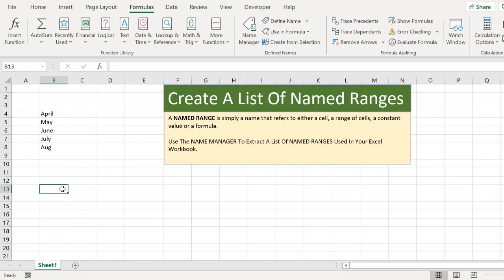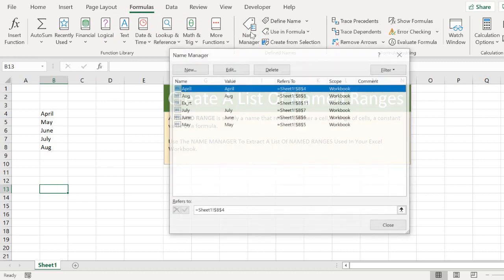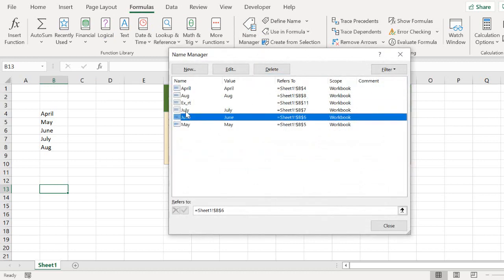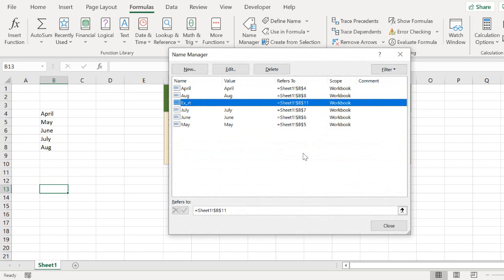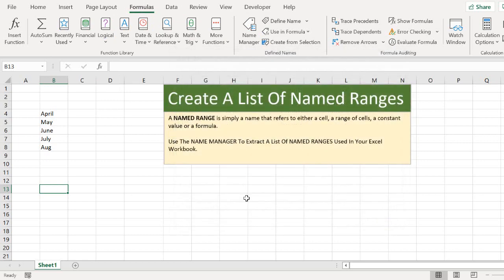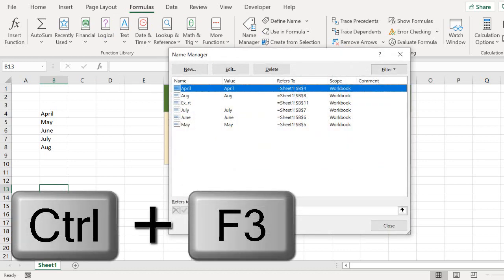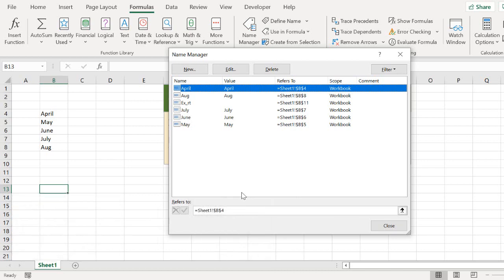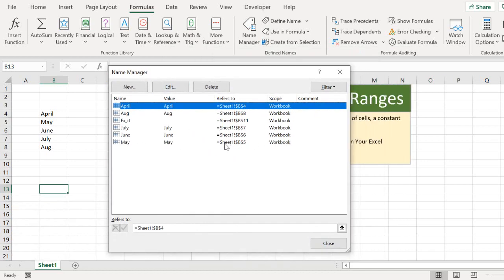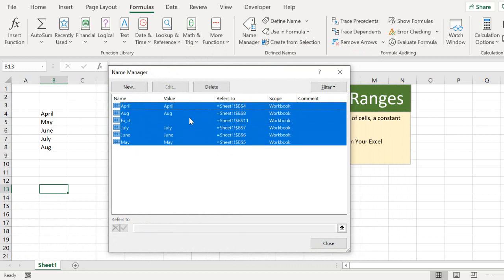The first thing we do is open the Name Manager dialog. We do that in the Formulas tab, Defined Names group, Name Manager. You can see the ones that are already set up here, including the exchange rate. Alternatively, if you like a shortcut, and a lot of people do, you can hit Control F3 and it brings up the same dialog box. So here we've got a list of all the named ranges in this Excel workbook, but there's no obvious way to extract this information so we've got a permanent reference to it, or can explore it a bit.